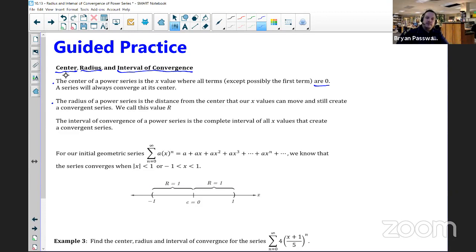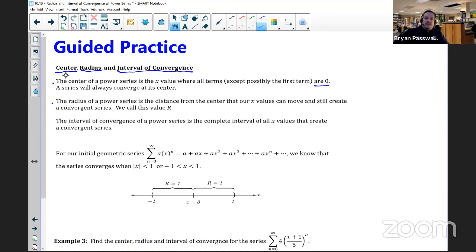Well, for a power series, it's very similar. We start at the center where we know the series converges, and then from there we can extend out in each direction a radius, a certain amount, and we know that within that radius the series will still converge as long as we're inside of that boundary. And if we go beyond that boundary, beyond the radius on the outside of it, then the series will diverge, right? And so the radius is how far we can go from the center and still have a convergent series. Sometimes the radius is 0, meaning it only converges at the center.